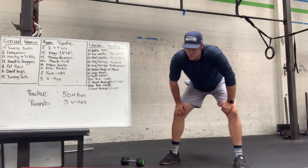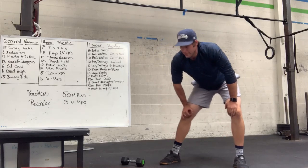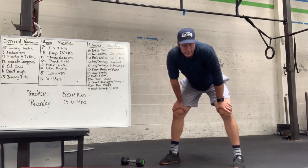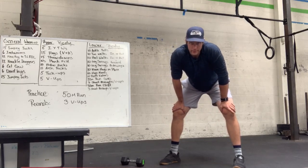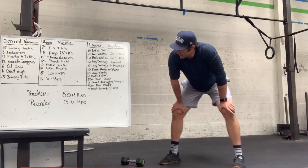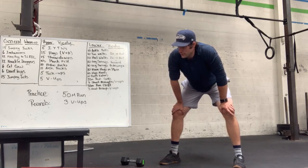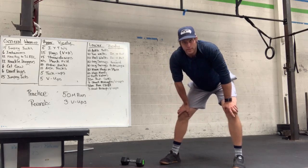So ankle rolls, toe walks, heel walks, leg swings forward, leg swings facing, knee hugs in place, high knees, butt kickers. Whew, I'm out of breath. Then we're running 50 meters, 3 shoot throughs or V-ups. Running 50 meters at a faster pace, 3 shoot throughs or V-ups.